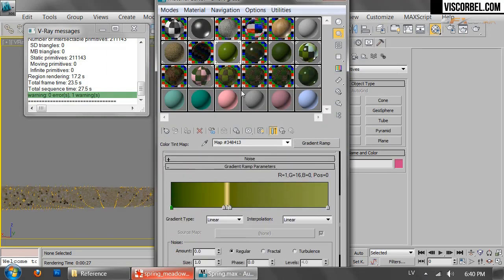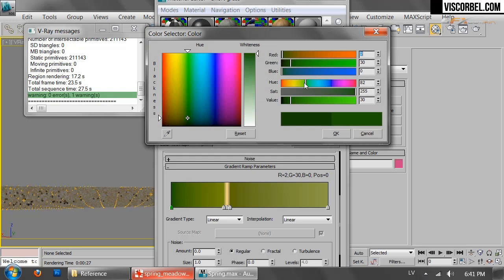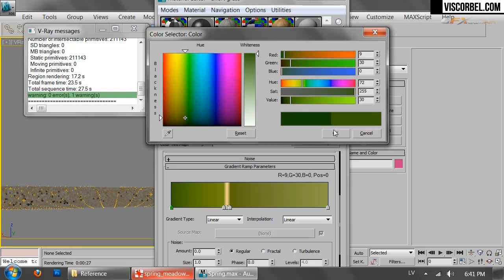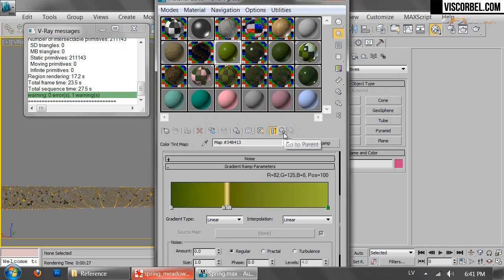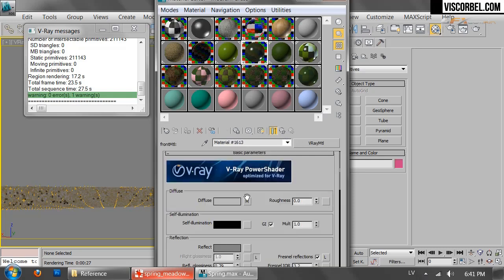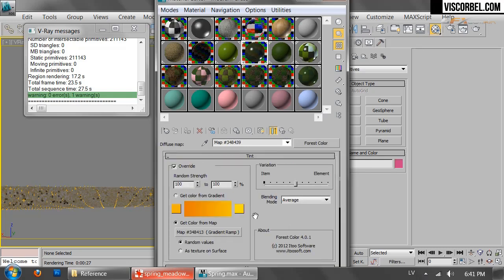Change the gradient ramp as well. Okay, I think this will be good. Let's move on to the next material.